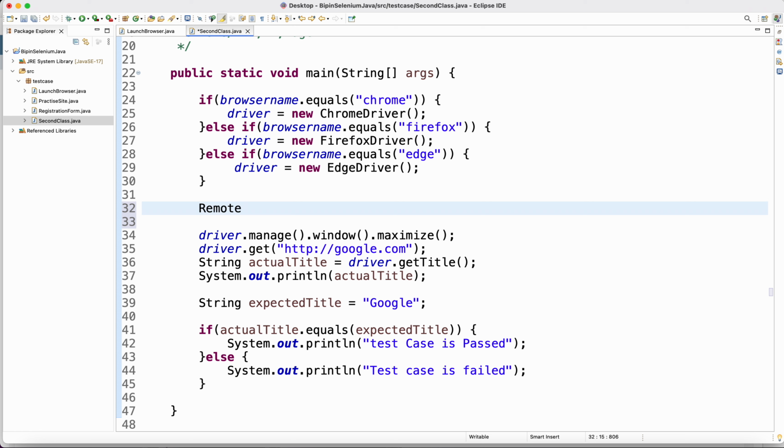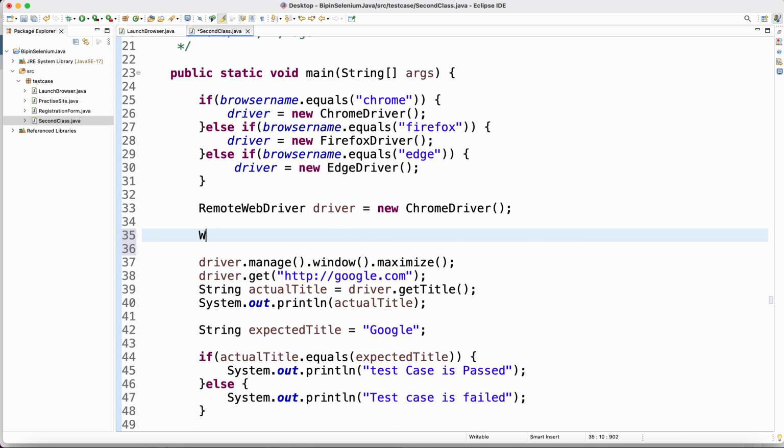I'll say RemoteWebDriver equals new ChromeDriver. Then I'll press Control Shift O so that it imports the file. Now again, if I want, I can say WebDriver equals new ChromeDriver only.